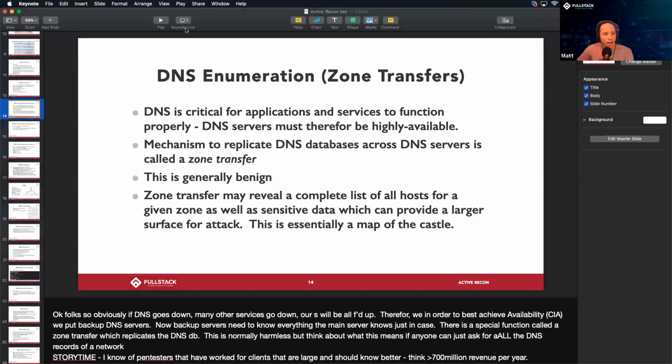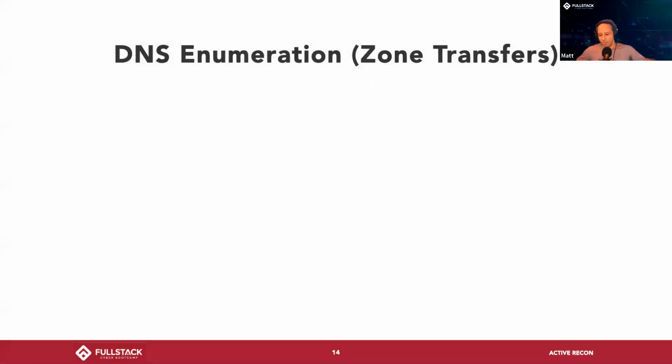Cool. All right. So what is DNS zone transfer? So obviously, guys, DNS is pretty important. If DNS goes down, all of our stuff is messed up, right? Everything depends on DNS because you don't know how to get anywhere unless you have DNS. So to that end, we need to make DNS highly available.